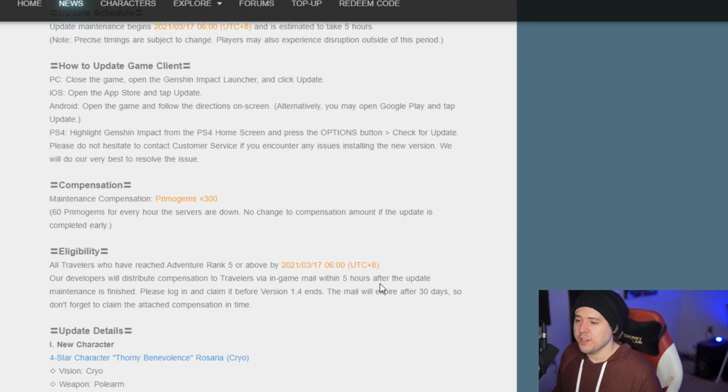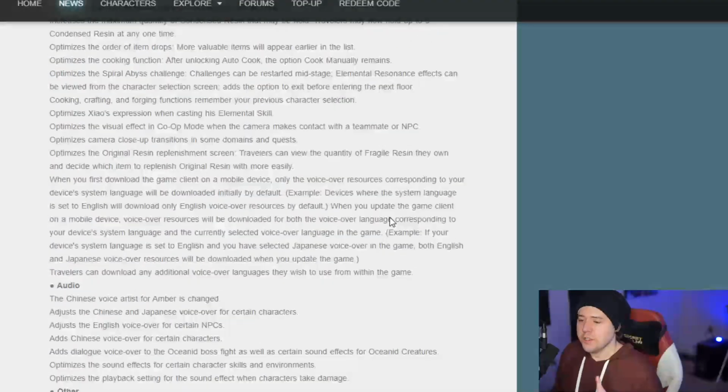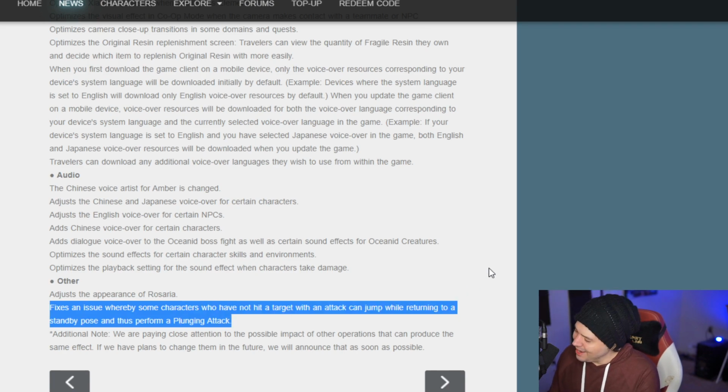So we know Rosario is coming out, but here's what I really wanted to touch on for you guys down in here. And this is the thing that's been misconstrued a bunch. Now, if you scroll all the way down to others, but what we are talking about is this thing. Now, everyone thinks that this is them nerfing Dragon Strike. That is not what this is. Dragon Strike is not how it's performed like this. This is something entirely different.